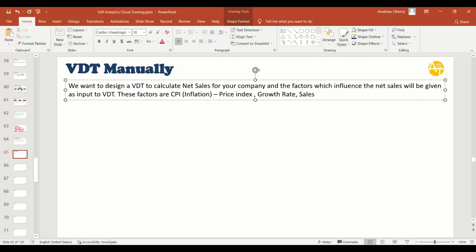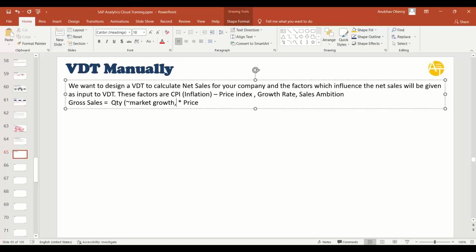Then we have sales ambition. Sales ambition guides you. What is your ambition in terms of sales this year? So based on that you will decide how much quantity you can produce. So basically, let me write the formula. So the gross sales will be equal to total quantity you produce in your company multiplied by price you can charge. But the quantity is a factor of market growth.